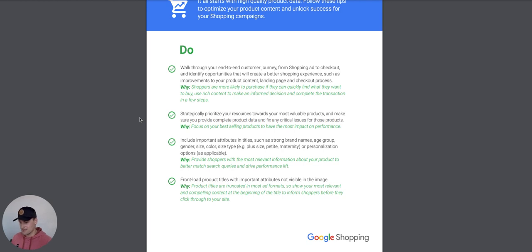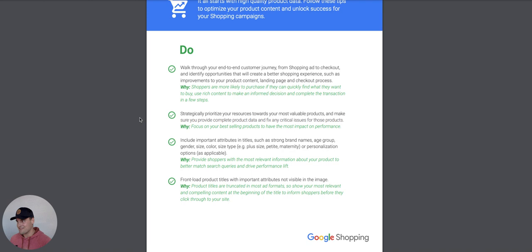In smart shopping, since you are in a funnel of one, just yourself being shown to new customers or existing customers, you don't have to worry too much about front-loading your product titles or even having a good product title. If you have really good images and a really good overall brand, I don't think product titles are as necessary. But definitely if you're trying to introduce a new product to a new market, you really want to segment your titles in the best way possible.